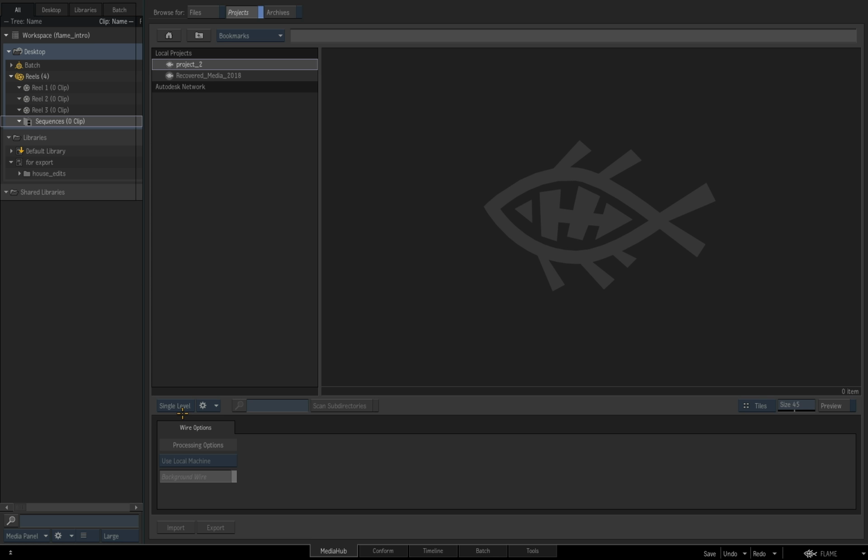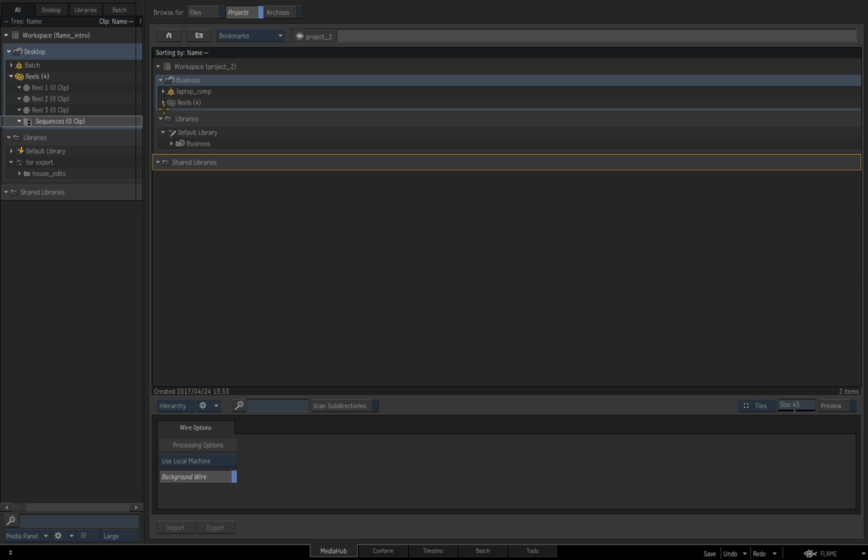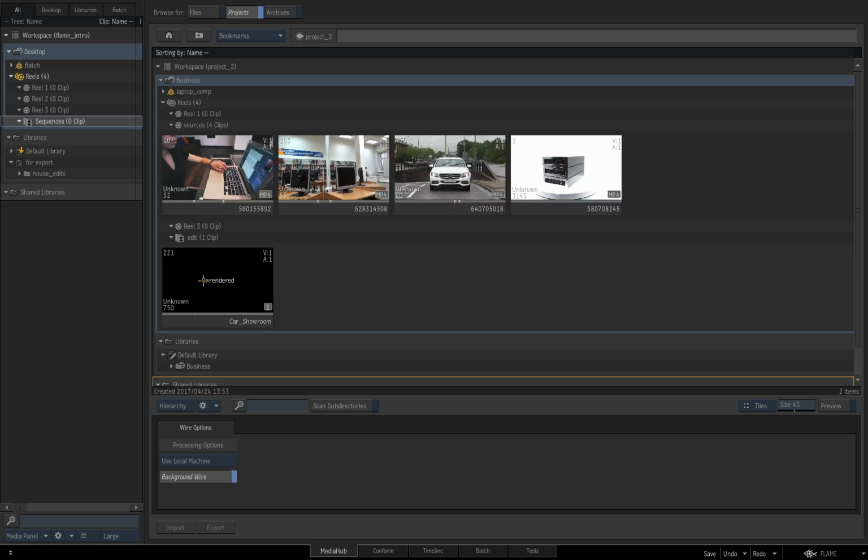And once again, I'm going to change this to a hierarchy. I'm going to go into Project 2, and what I've got is access to my Project 2 desktop that's currently loaded, and also all the libraries that are saved within that project. So I can twirl down, see the contents of the desktop, the clips, the edits, and say, actually I want the computer stuff, so I want this computer and this computer, and I'm going to bring that to my project's desktop.